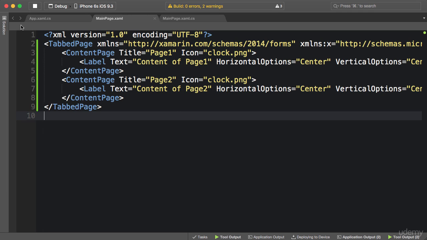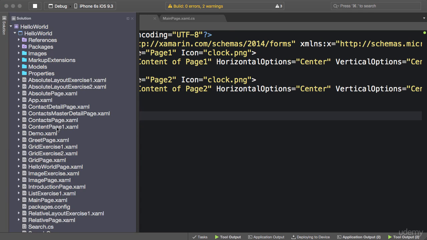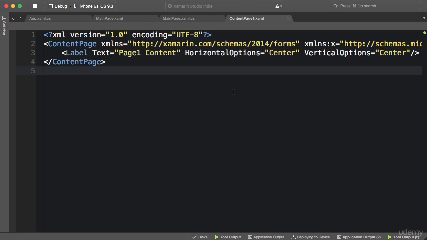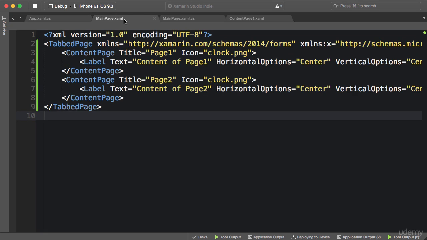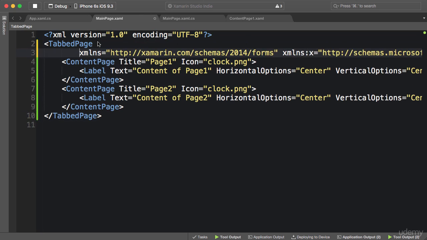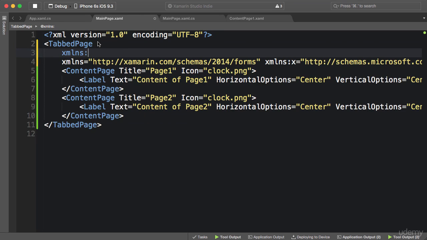For example, I've created this content page 1. So just a simple page with a label. Now here we could have a complex structure. It doesn't really matter. I'm going to reference this in our main page. First of all, we need to add an XML namespace declaration because we're going to use a type that is not part of the standard XAML. So XML namespace, call this local by convention.